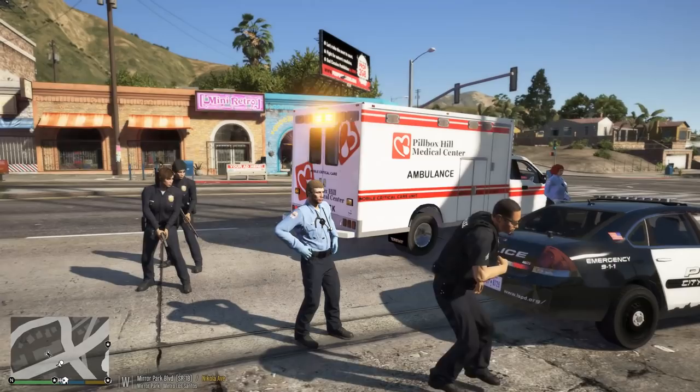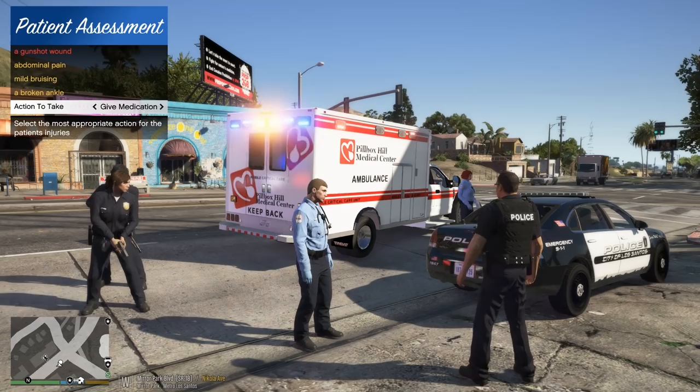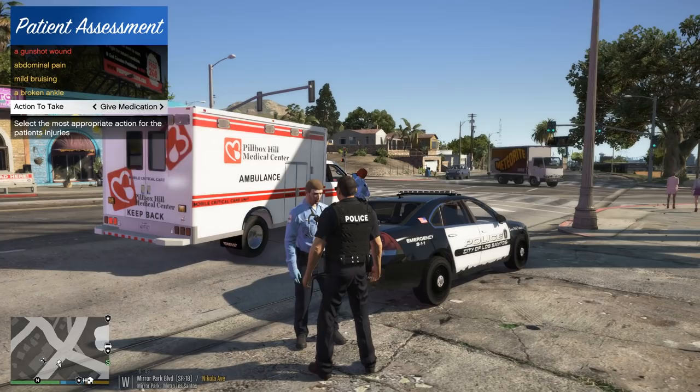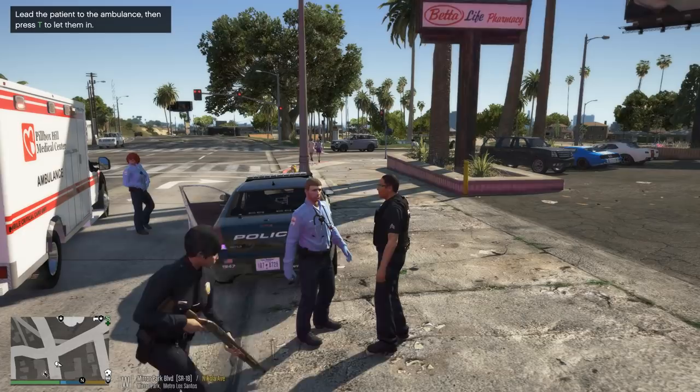Alright, oh, he got shot, guys. Alright, he got a gunshot wound, abdominal pain, mild bruise, and a broken ankle. Okay, so let's try to treat him. We're not really giving him medication, we're just gonna patch him up a little bit. Okay, he should be okay. Let's transport him to the hospital now. Right this way, sir.